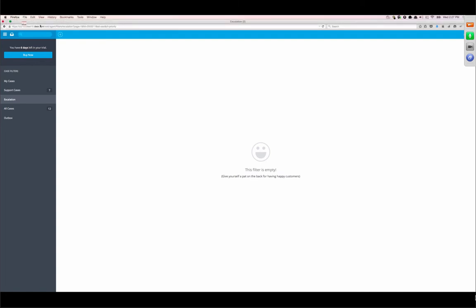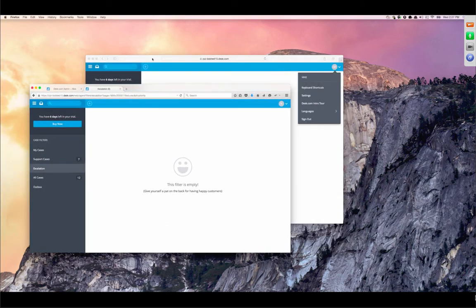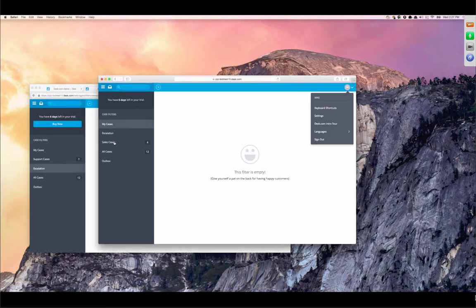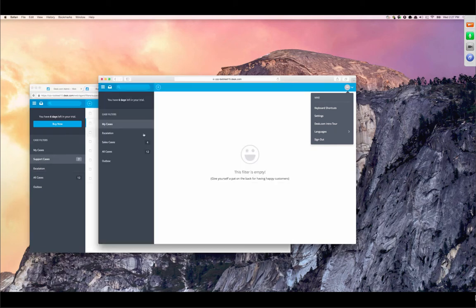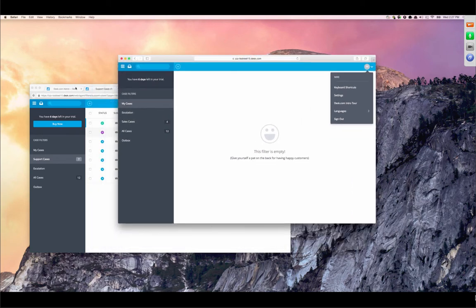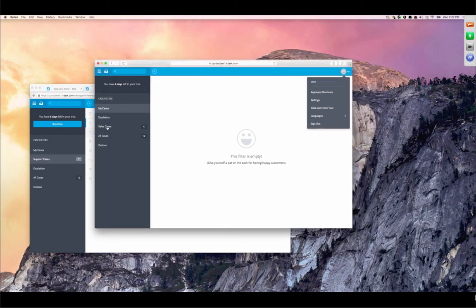I'm going to minimize this for a second, and I'm going to bring over another window. So now this is my agent, Mike. And if you remember, Mike is the sales manager, and he's also in the escalation queue. So as you can see, Mike sees only the sales queue, but he doesn't see the support queue, and Bob sees only the support queue and doesn't see the sales queue because they work in different departments. So I just wanted to point that one out: you're going to see different behavior based on what filters and permissions you set.